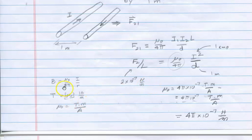Remember, a Tesla, I always forget what a Tesla is, but I can use this relationship for a long wire. B is always in Tesla. Mu naught, I is in amperes, R is in meters, and so mu naught should have the units of Tesla meters per amp if I rearrange this. And that's what I've listed in here. And that's the one that I find most useful.